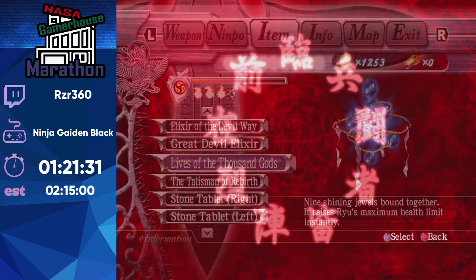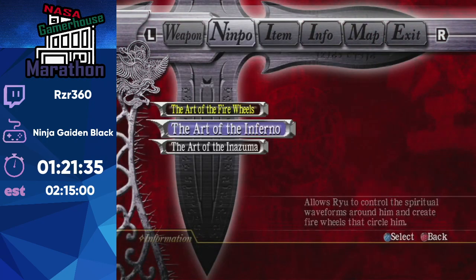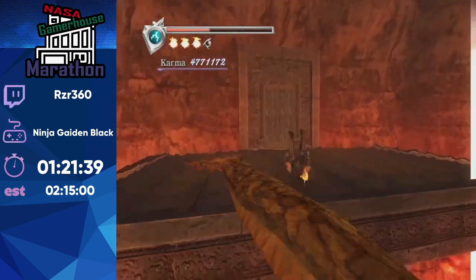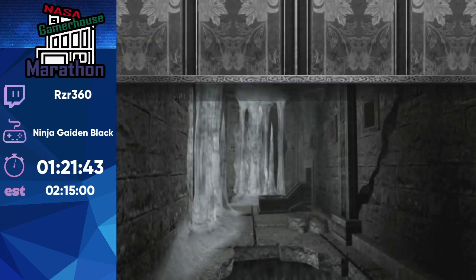So we get our final Lives of the Thousand Gods, final health upgrade. And then we equip Inazuma, and we move on. And that is the end of that chapter.